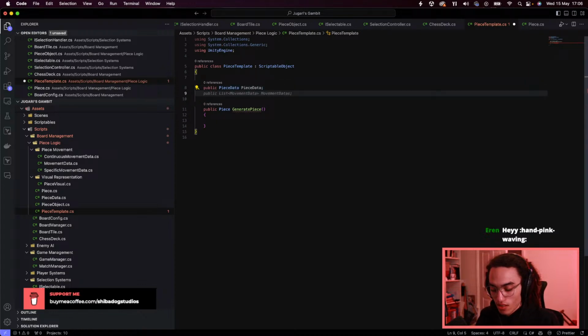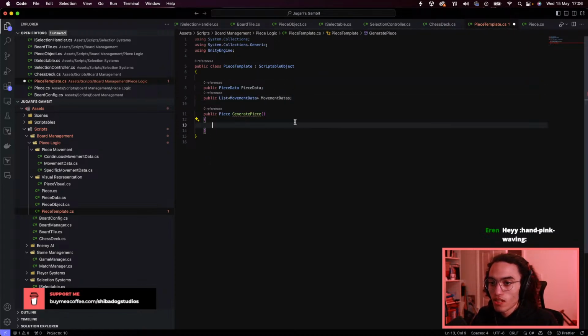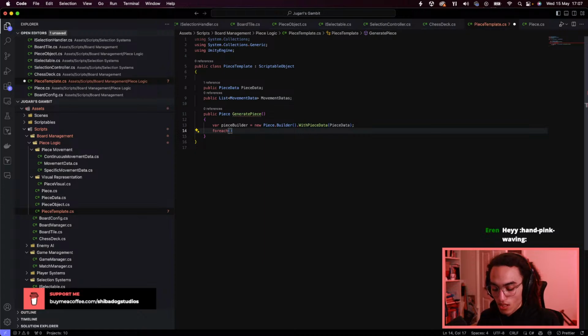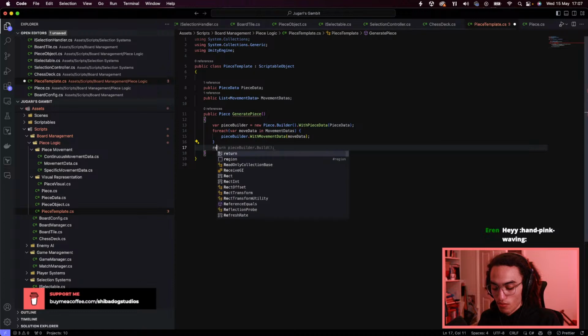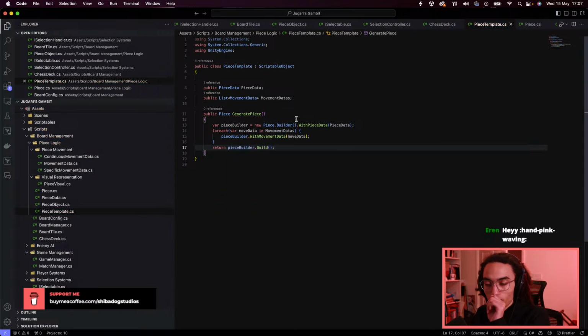So yeah, we need piece data, we want a public list of movement datas, and then we can say var piece builder equals new piece.builder dot with piece data, and then for each var move data in movement datas, say piece builder dot with movement data, and then return piece builder dot build. Beautiful. That's nice and simple. Love to see it. 10 out of 10.